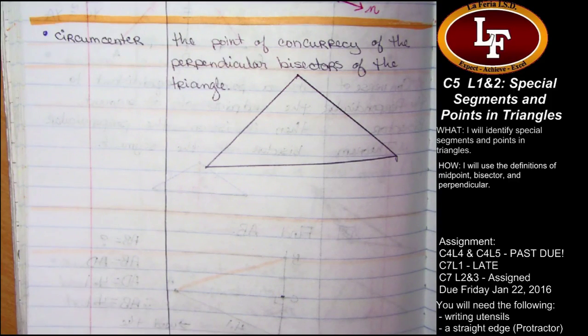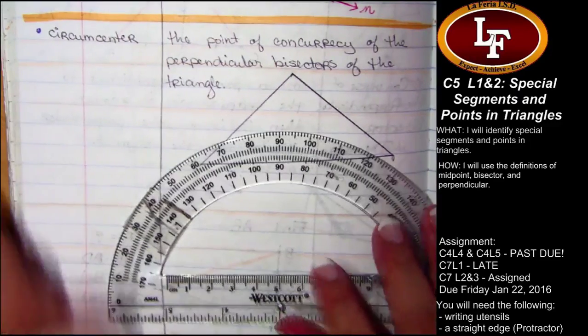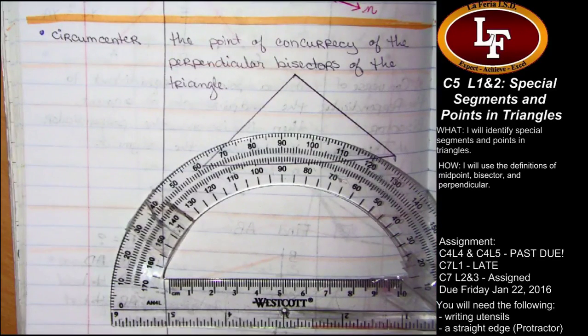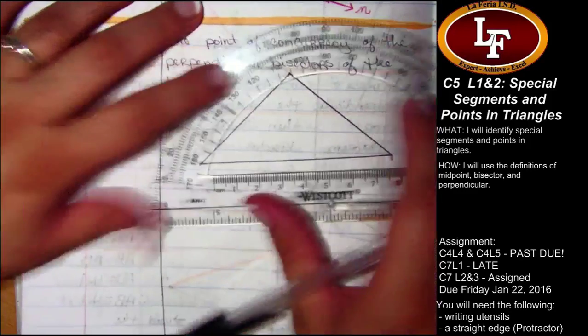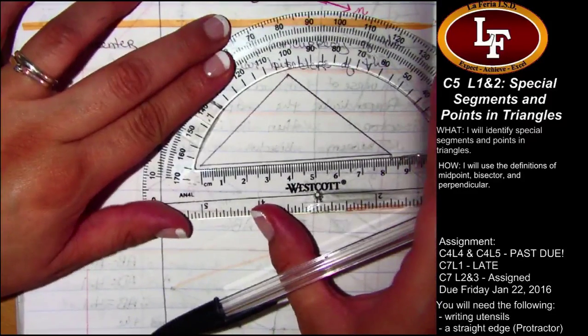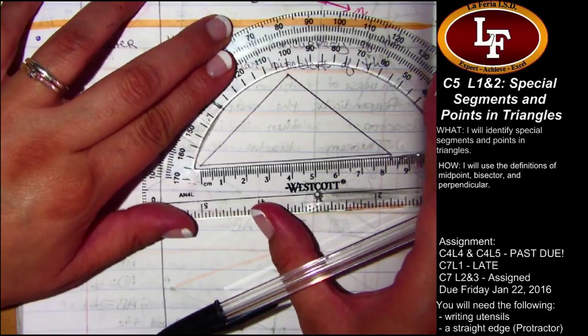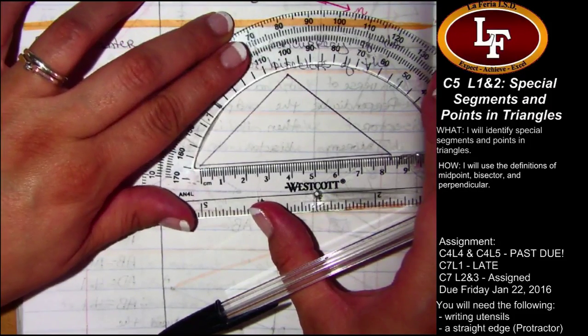this. Thank you. Okay, we need to find the perpendicular bisector. This is the line that goes through the midpoint and it hits at 90 degrees to every side of the triangle. So I'm going to start with this side first, and this is where our ruler comes in handy. So I'm going to measure it out.